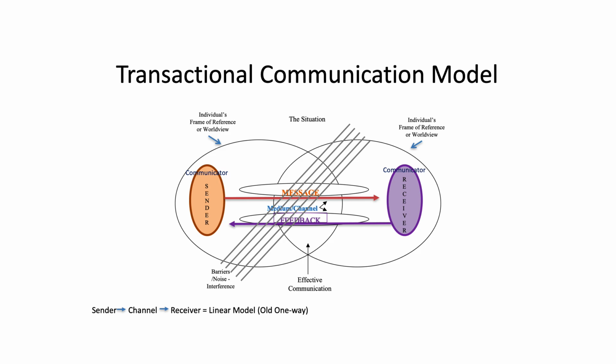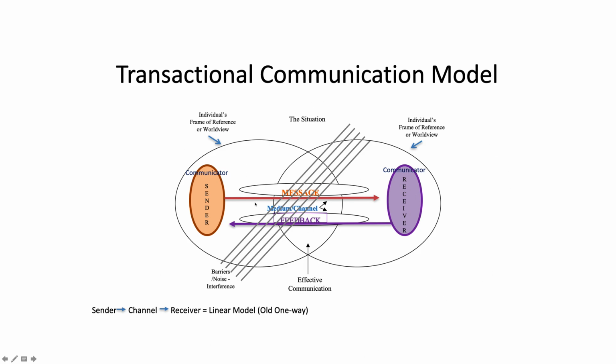Barriers could be physical noise. You could be in a room where the air conditioner system is a little too loud, the air coming out of the vent, so you need to speak louder. You need to make sure you enunciate better. Or if it's a huge room and you don't have a speaker system, you want to make sure that you project your voice so everyone can hear you, so there's no interference there. You want to also add in information that you know your audience may be interested in hearing, so you can continue to draw their attention throughout your speech, because part of the interference could be that they stop paying attention. They go off and start thinking about what they're going to eat for dinner instead of listening to your speech. So you need to make sure you are understanding all of these principles so you can have effective communication throughout your process.